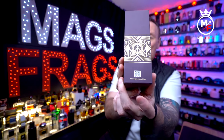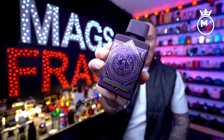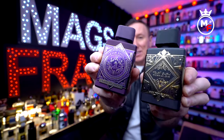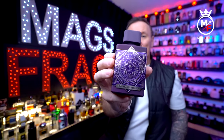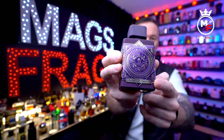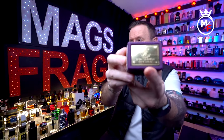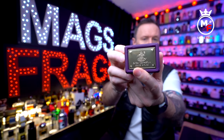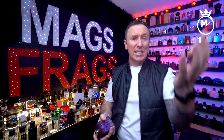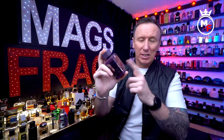Around the side is a QR code which takes you straight to the Fragrance World website. The bottle is very weighty and feels extremely well made — similar in design to the Oud for Glory version from La Taffa. On the front is the fragrance name and at the bottom is the concentration, which is an Extrait de Parfum — pretty much the highest concentration you can get. At the top is a little gold plate with a logo, and the size and concentration are also etched into the bottom of that plate. The sprayer is really decent, delivering a lovely spray, and overall this gives you a really expensive feeling product.